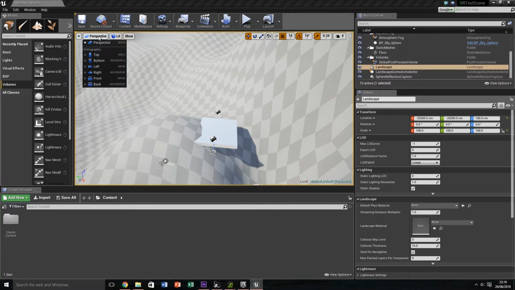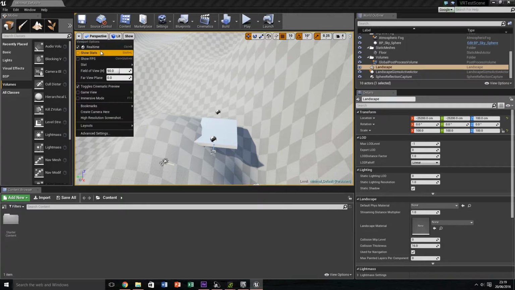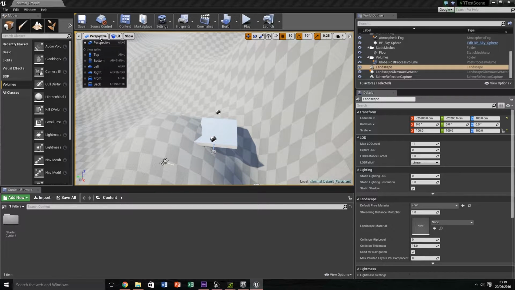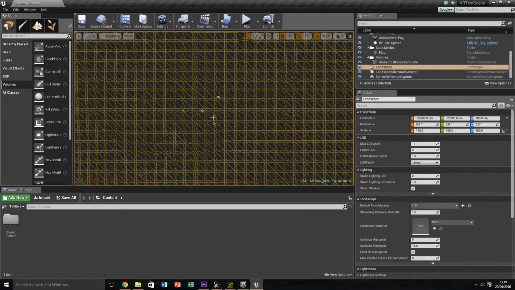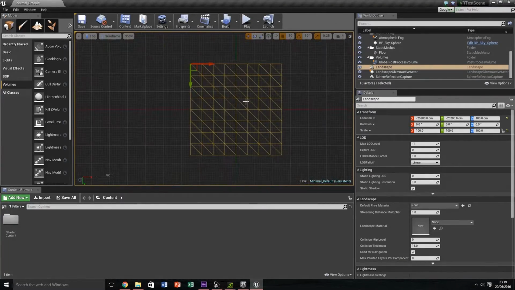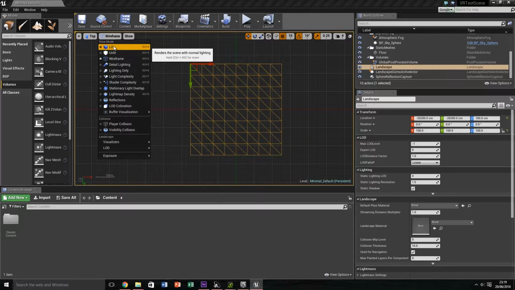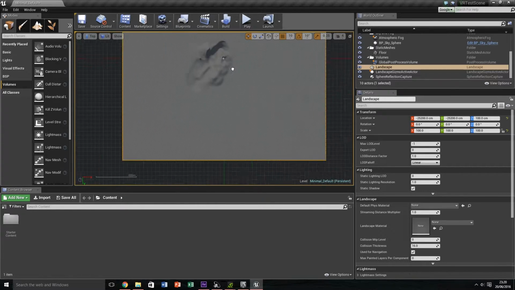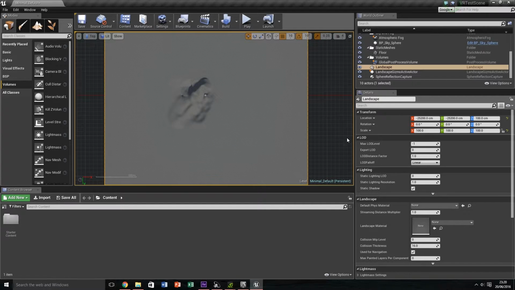Again, I don't tend to play about much with them, to be honest, but they are useful and they are things that you'll turn on and off quite often as you get further into it. So here we have our perspective view, which is the view that we control, or we can go onto orthographic, which is a flat from above view. Now you'll notice it's turned it into wireframe mode. If we want to turn it back to how it looked before, we can go onto lit, and this is our lit world from above, but it shows us the grid that's enabled. Again, we'll look into that in a second.